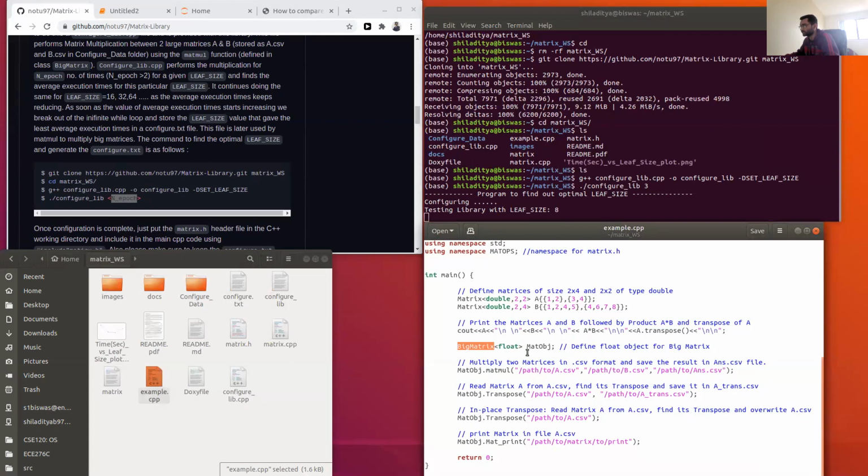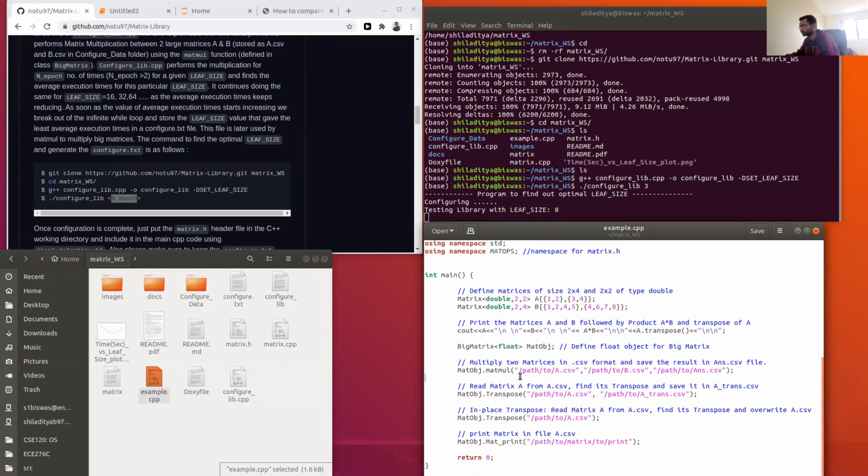So first we define the object for this matrix, and let's say that object is of type float. Now it will treat all the elements of the matrices in the CSV files, like A, B, and the answer, as type float.